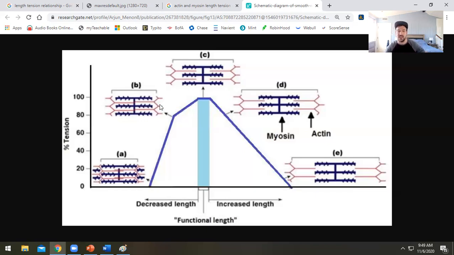Now, on the other side of things, I just talked about how it was good to have some space, but it's also not good to have too much space, right? So take a look right here. Look at the myosin. It can barely get a grip on that actin. It's barely holding on with a fingertip. Well, this is also a reduced force situation. Both of these are underactive muscles, right? This muscle cannot generate as much force either.